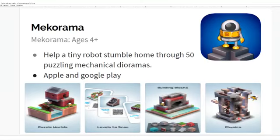And you can see on the picture below, there are different puzzle worlds. There are levels that you can scan to get more things in your game. You can use these little building blocks to build different types of shapes, deal with some things like physics on how to get things to move to get the robot where he needs to be. So it does use a lot of different types of skills with children, but yet it's fun because they're building and interacting with it in a different way than they would with something else. So I just wanted to throw this in here to make you aware of it.